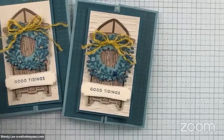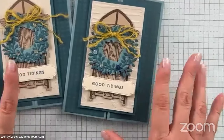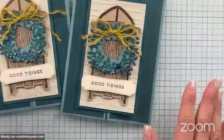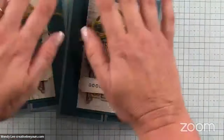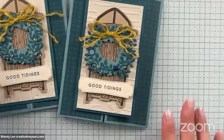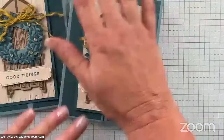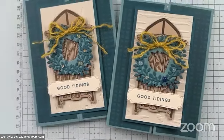All right. I wish the camera would stop zooming. Okay, come on. Come on out. You like one color best? Okay. Cheryl likes one color best. Come on. Come on, camera. Come back out. Come on. Good. I'm glad you joined me live as well, Becky. Well, hopefully this will zoom back out. I don't know what it's doing.